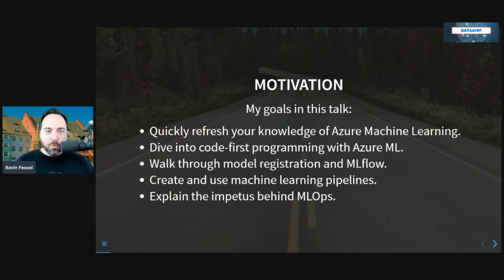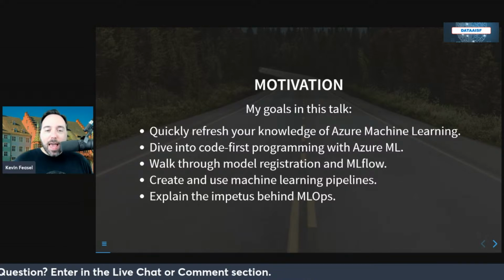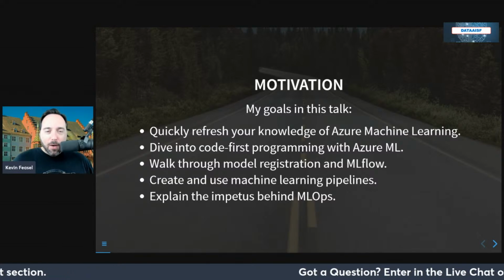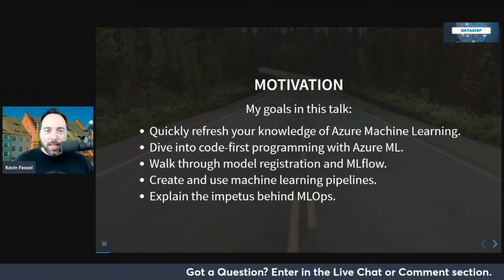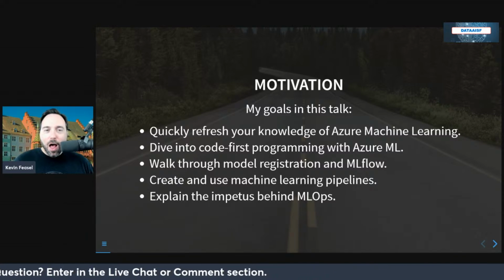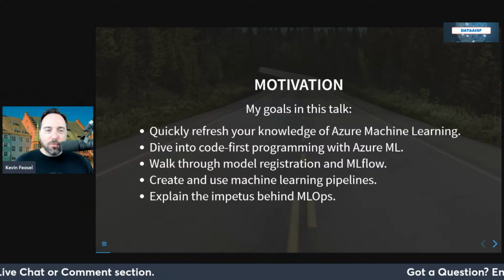How do I write code, deploy code, work with code versus designer interfaces versus a lot of graphics heavy SQL Server Integration Services like lines connecting to boxes. We'll talk a bit about model registration, talk a little bit about MLflow, talk a bit about the pipeline metaphor that works with machine learning, and I will very briefly touch on machine learning operations. However, I have an entire talk dedicated to that. This is kind of a talk 2 in a 3 talk series, and I'll give you links on where I've got videos for all of this stuff.